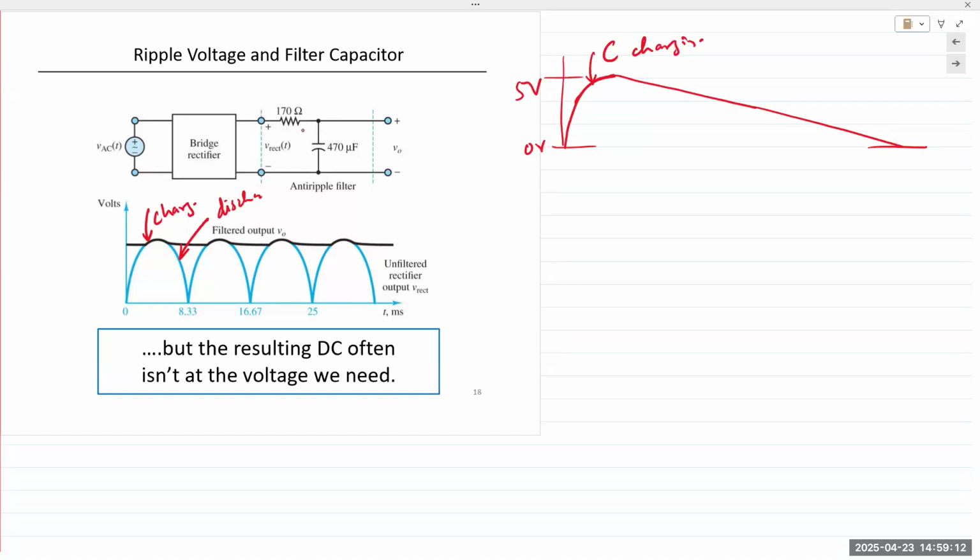But if you use a large capacitor with a very long time constant, or high time constant value, that discharge rate is going to be very slow. So what happens here is, if the discharge rate is slow, before it can discharge even, I want to say less than 10%, not even, in real life it's like less than 1% of its value, the next charging cycle arrives and it begins charging again. And so you have a constant charge, discharge, charge, discharge, charge, discharge cycle.